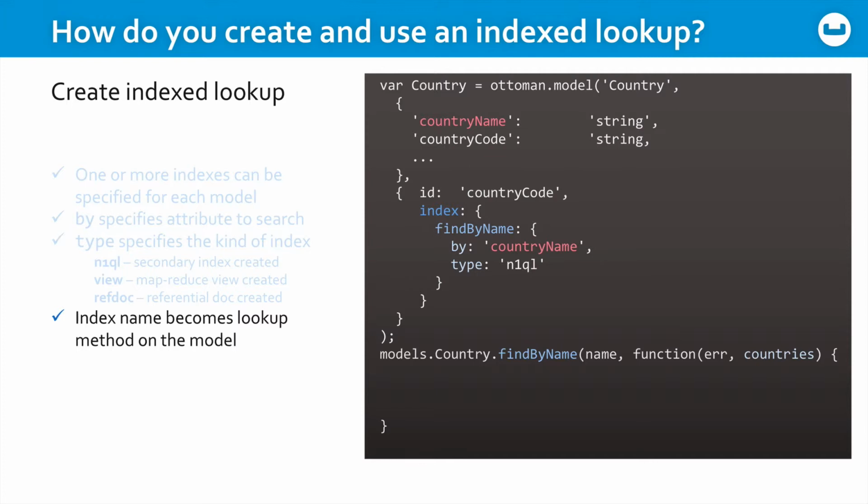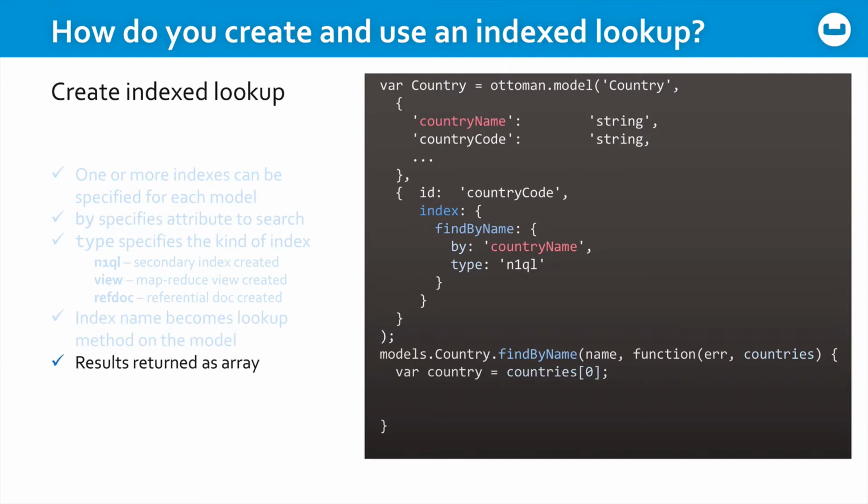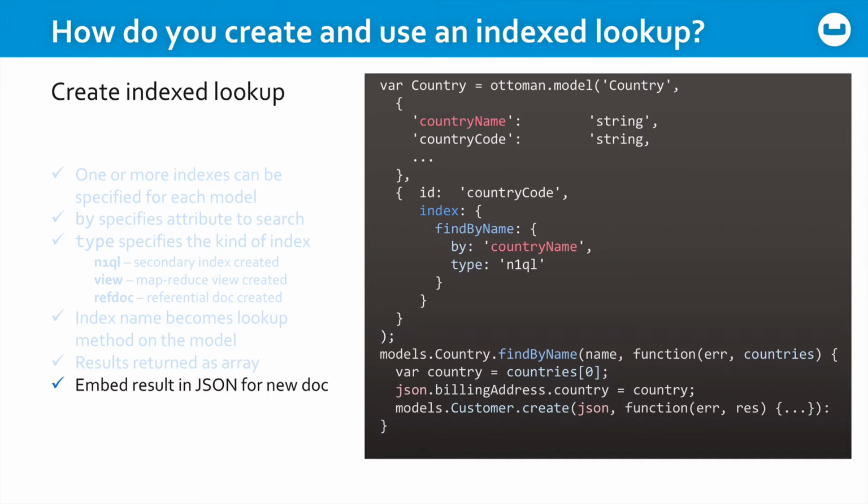I could pass in a name, and it would drop into the underlying nickel query and return back an array of countries that matched that name. I could then, theoretically, use this to complete the technique that we're working with in this particular lesson. I could take that first country, in this case, and assign it to the country attribute of the parent customer document, overwriting it and, in effect, embedding this country within the parent customer.